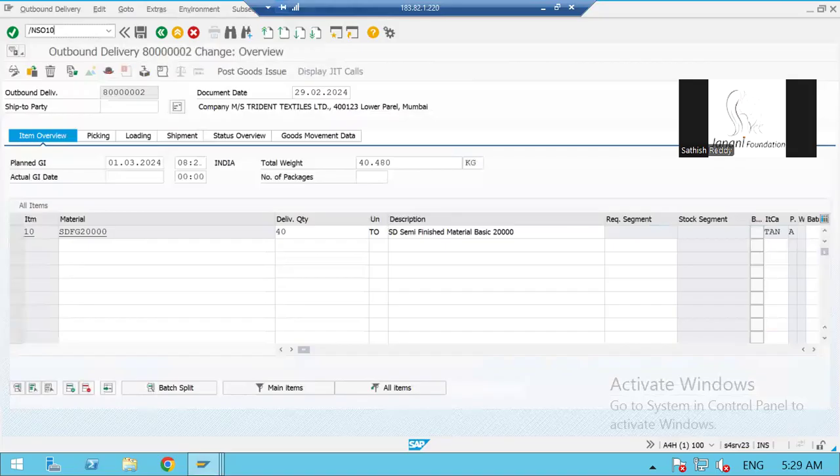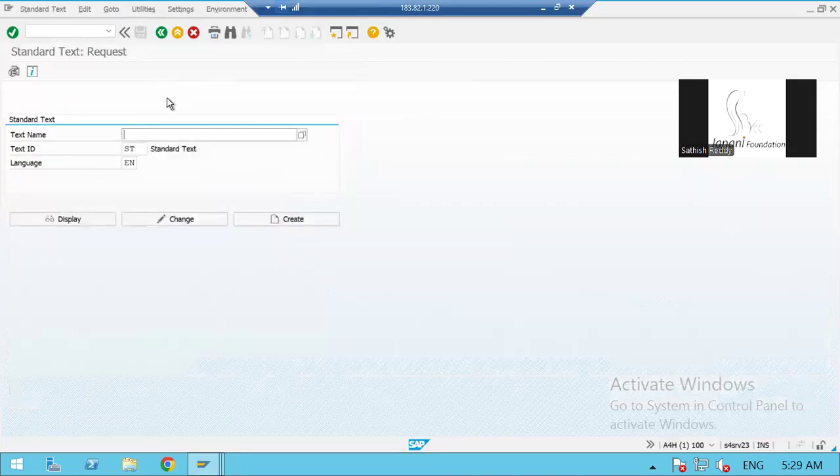SO10 is for standard text, common text. Here I am maintaining ZAJF 123. Just click on the create button.